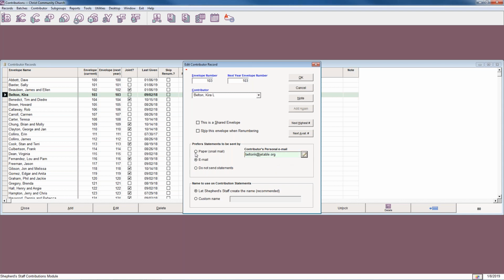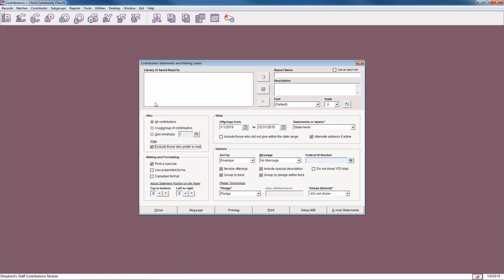And there are some people who prefer to receive the first, second, and third quarter statements if you provide those by email. And then some people prefer the last quarter to be a paper statement. And some churches prefer that as well. They'll give 4 statements a year, 3 of which will be electronic, 1 of which will be paper to everyone, regardless of this. So because of that, this allows you to exclude those who prefer email from the first 3 quarters, and for the final quarter you uncheck that and everyone gets a paper copy. So that's important to note as well.